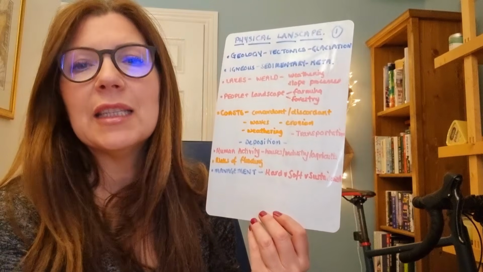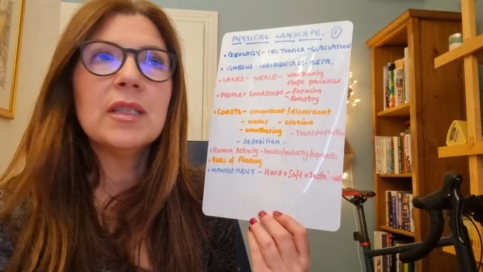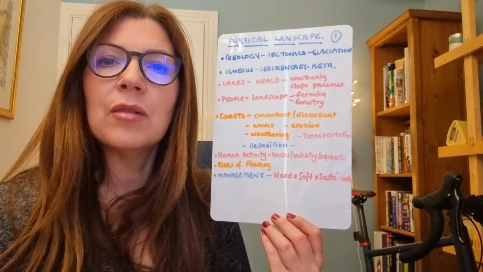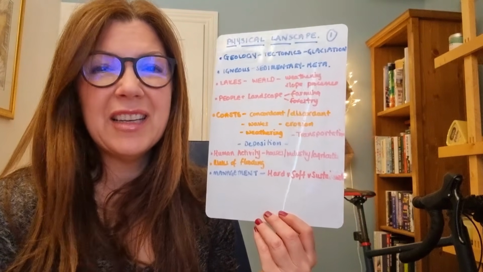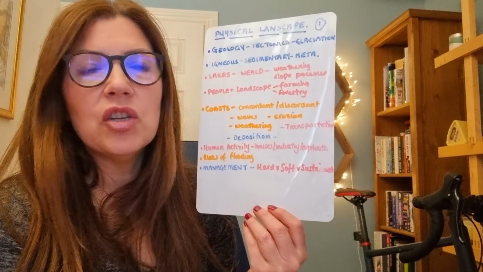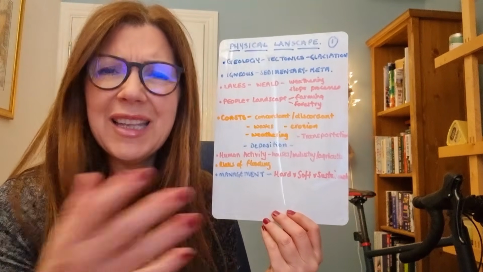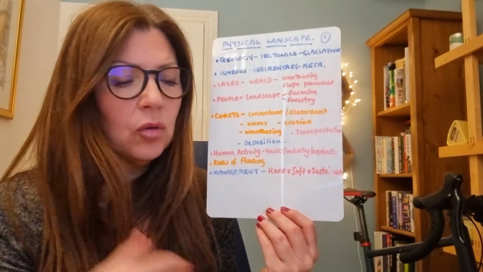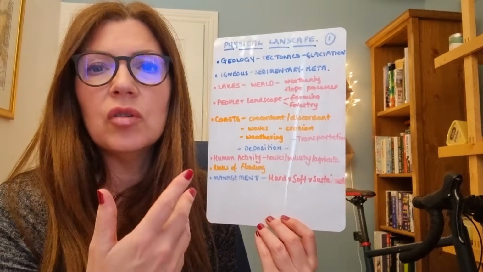But soft engineering is things like beach replenishment and that kind of thing, and that is often more sustainable. Hard engineering is not sustainable in some ways because it does cause issues down drift, but you could argue it's a little bit sustainable because it does help with the area that it's supposed to be protecting. So when you look at sustainability, you need to be looking at your shoreline management plans, and like I said before, that means that the whole of the coastline is looked at, so it's often called a holistic approach to management. So either sustainable or holistic. If it talks about that in the exam or asks you to evaluate, then often that's better because it doesn't cause issues in the future.